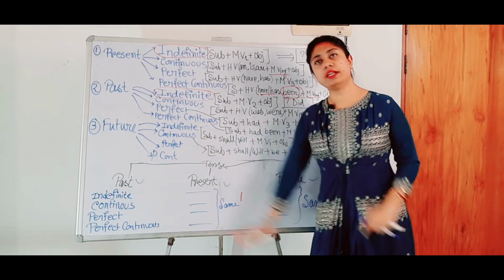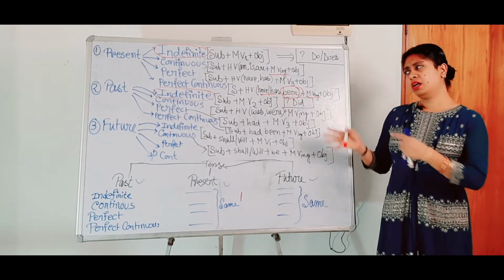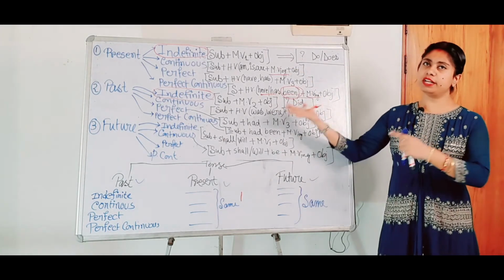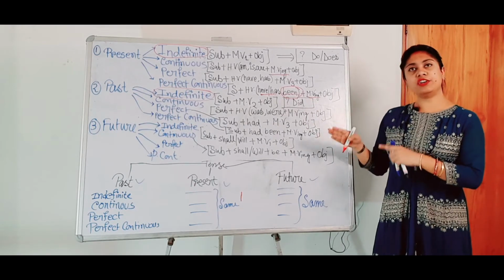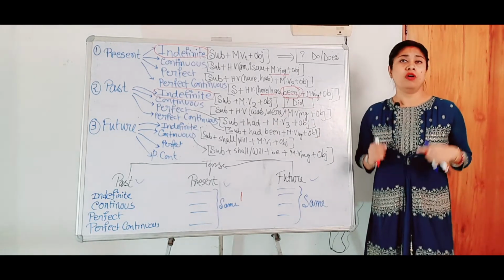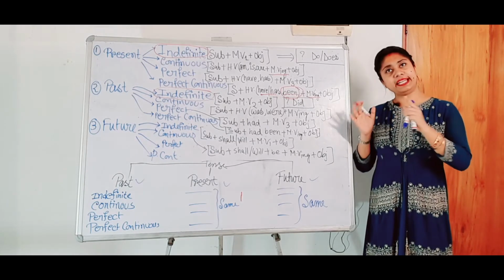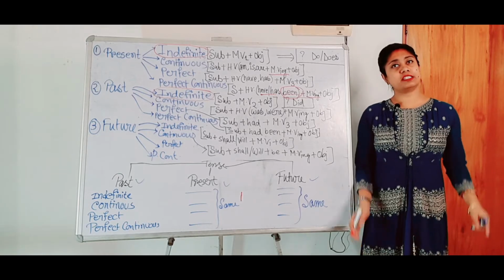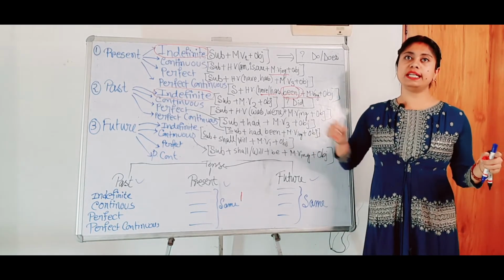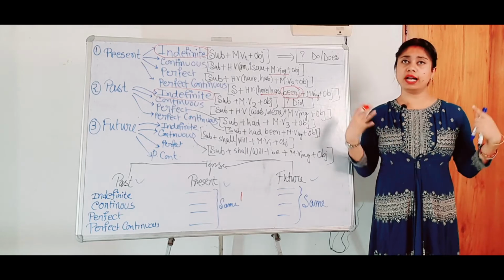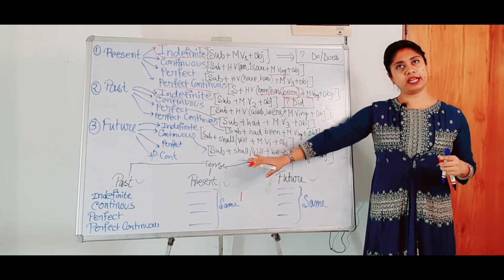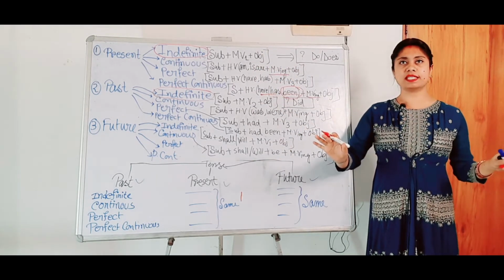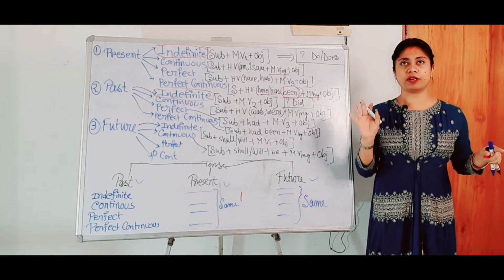And future perfect and future perfect continuous, I am not going to tell you the formula. The formula will be the same as the present and past, only use shall, will, because it's generally not in use in English grammar when we speak or write, but it is there in English grammar. So it's natural that we have to know it at least, but it's not necessary to use it in any sentence while talking or writing. That's why I'm not writing the format here. If you want to write, you can write from the previous ones, from the present and past. It will be the same as that. Only shall and will you have to keep according to the subject.